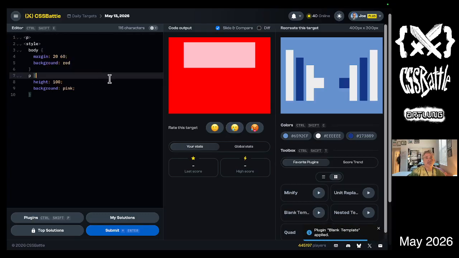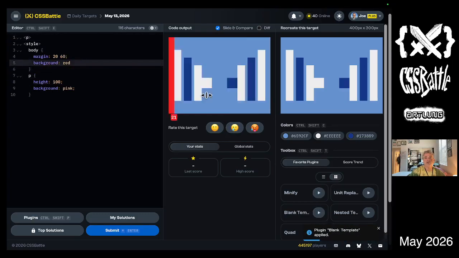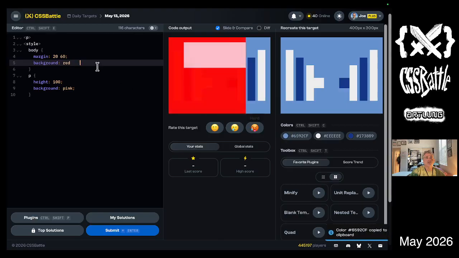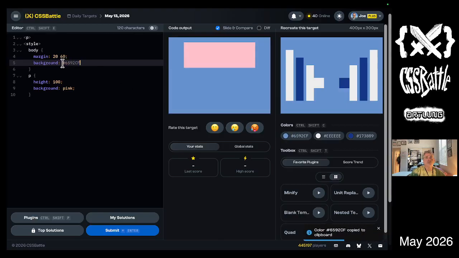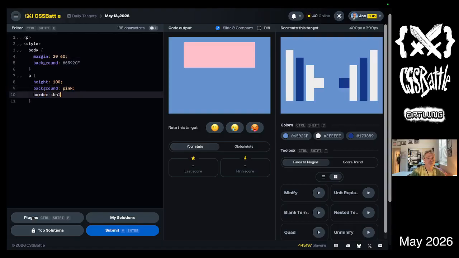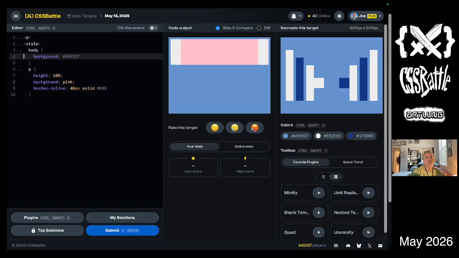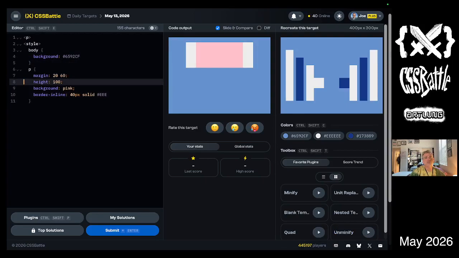So let's create the elements for this. We go light blue on the background, and we're gonna do a border inline, and I think it's 40 pixels solid, and then the color. And the margins are going to be very specific. We have several different elements that we're going to do.